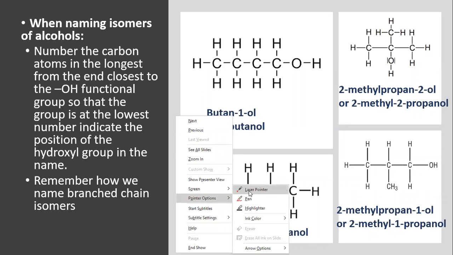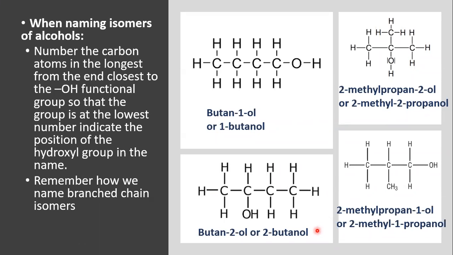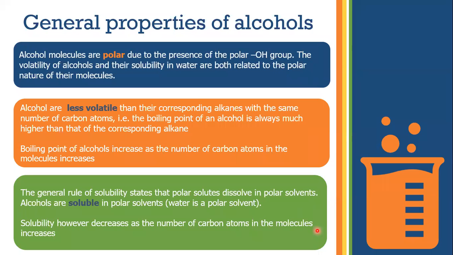All right. So we're going to be pressing forward, and we're going to look at some properties of alcohols. So one, look at general properties. Whenever in chemistry we ask about properties, it could be one of two things: physical properties and chemical properties. One of the first properties we often discuss is physical properties.